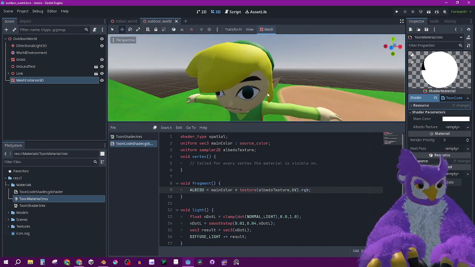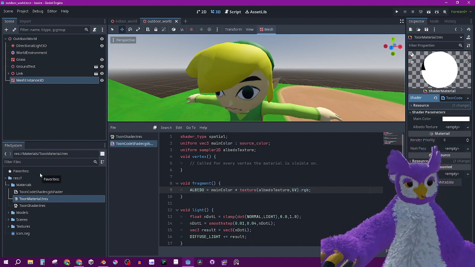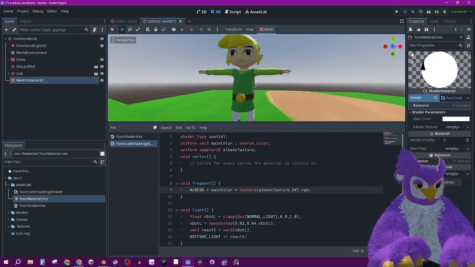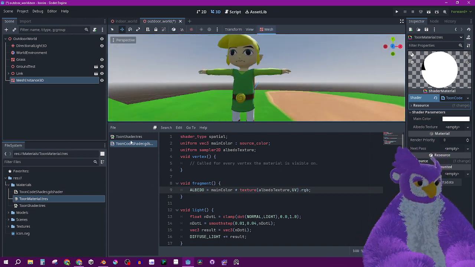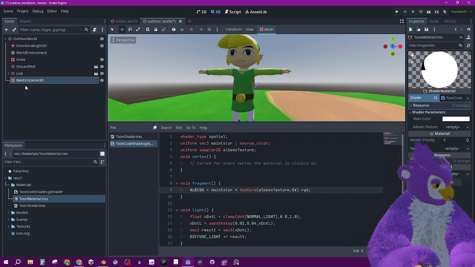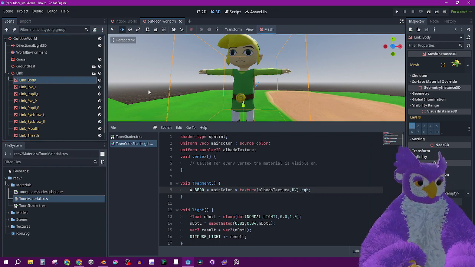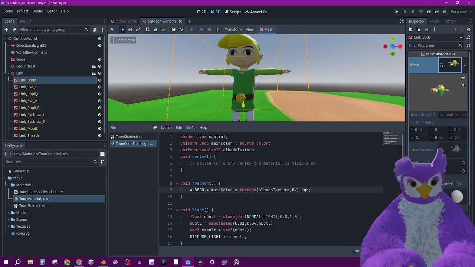So now we can make Link's texture, or make Link's material, use that toon shader that we just made. So Link body. Now we go in here and surface 0 material.